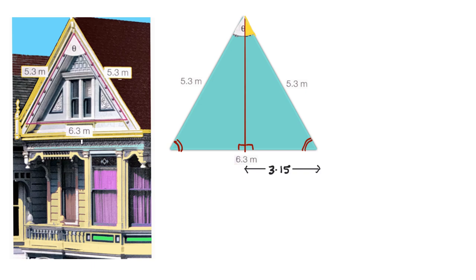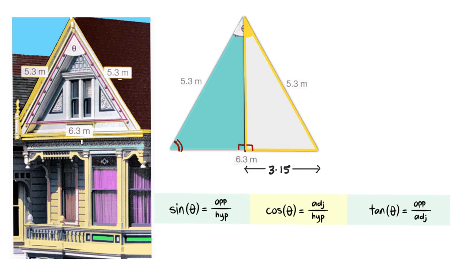We'll now calculate the angle, the yellow angle here, of this right-angled triangle by using the following ratios: sine, which is opposite over hypotenuse, cos, which is adjacent over hypotenuse, and tan, which is opposite over adjacent. We can now find the angle here. But first of all, we need to identify which sides are which. The longest side is always the hypotenuse. The side opposite our angle will be the opposite side.